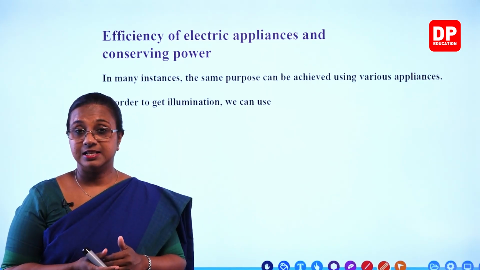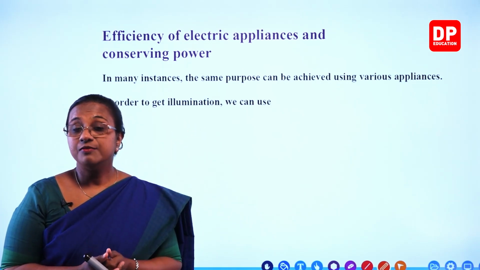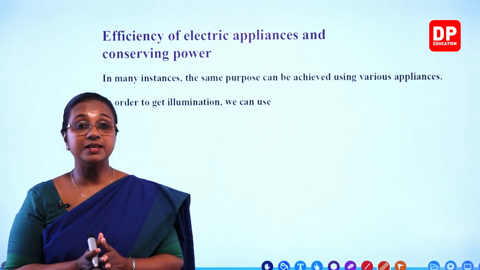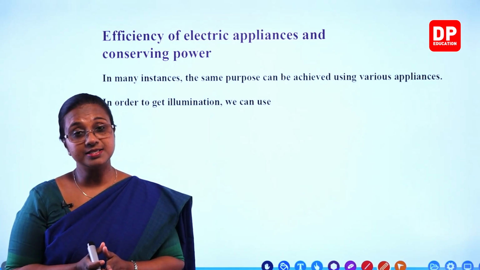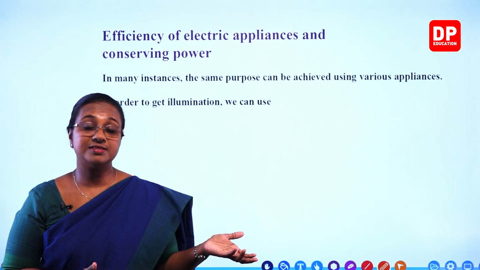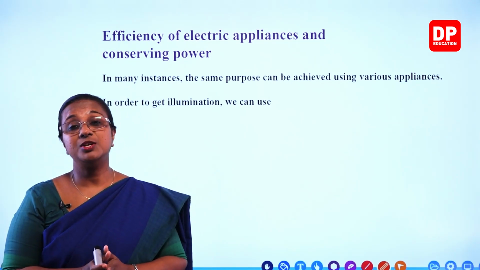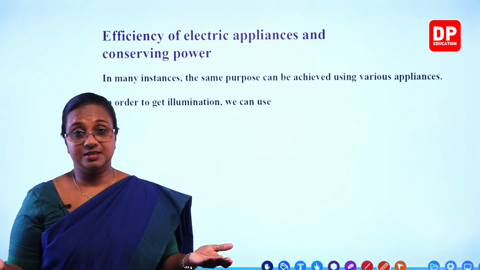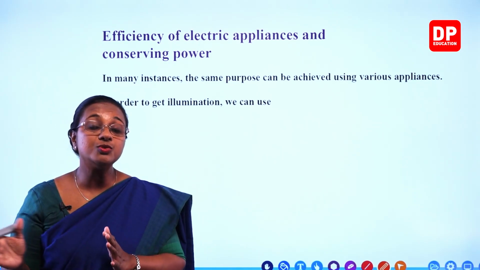The same goes for light. If you want to light up the house or your room, you can use a filament bulb, a fluorescent bulb, or what we normally call a tube light. Then we can use a CFL bulb, a compact fluorescent light, or even an LED lamp. Otherwise, you can sometimes use a torch light, or a light from your mobile phone. That is to get light. If you need to satisfy a certain purpose, you can choose a device.